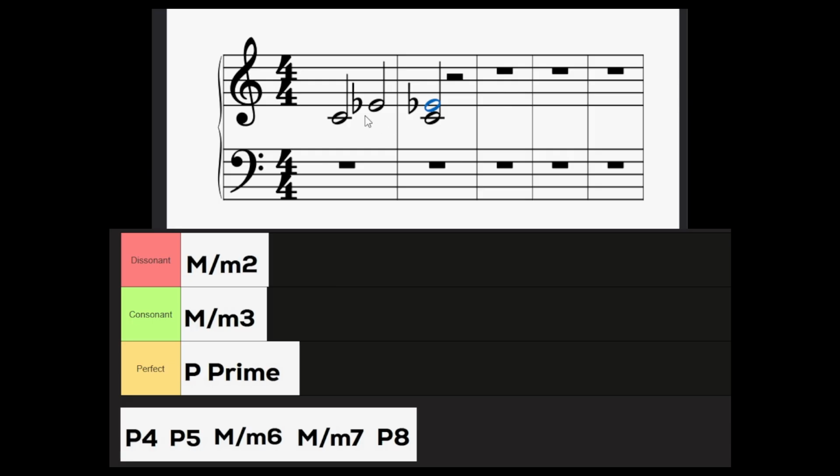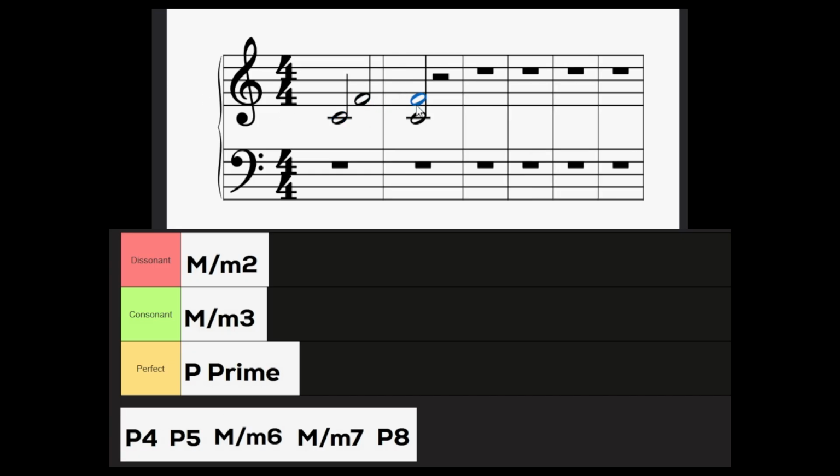Even if I was playing this to an E flat for a minor third, still has a nice ringing quality to it. So regardless if a third is major or minor, it still has this consonant identity. And so we notice then the third has the tonal identity of consonance, a second has the tonal identity of dissonance. Next we'll go on to our perfect fourth.